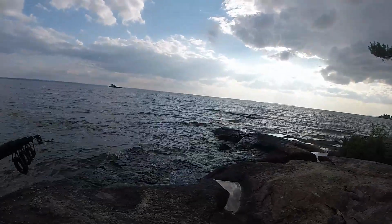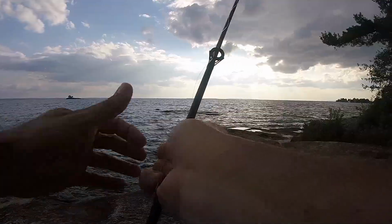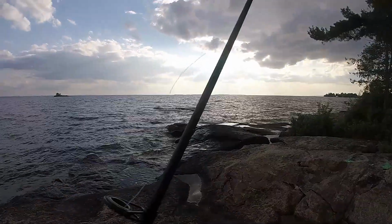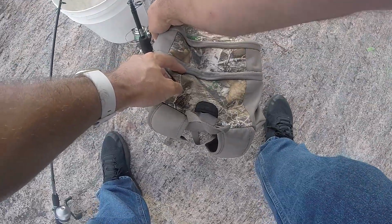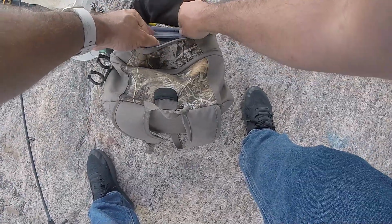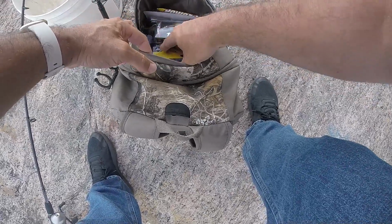Sorry if the camera's on a bit of an angle, but I'm just gonna get this thing all spooled up and see how she do. So this is like a 5-foot rod, your typical spin cast style rod, nothing fancy. And the other night when I was at Walmart, I bought some hooks and stuff. Just a matter of if I can find them in here.